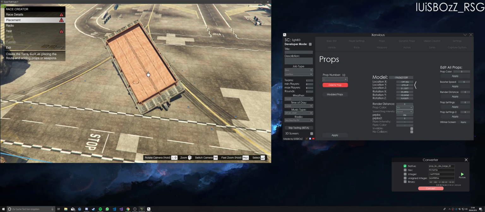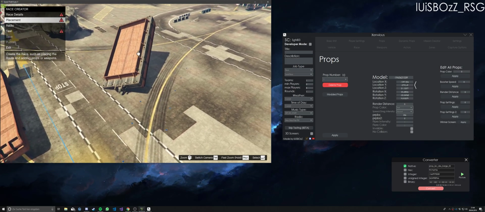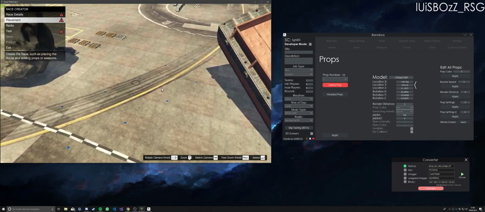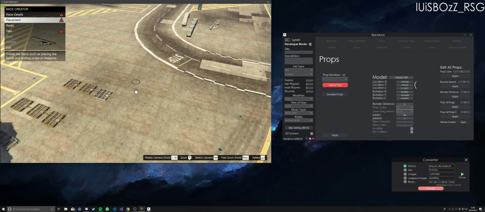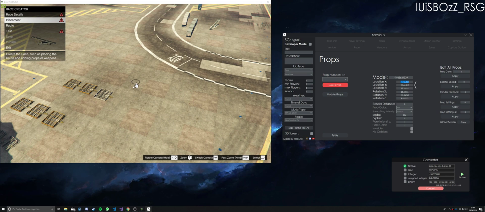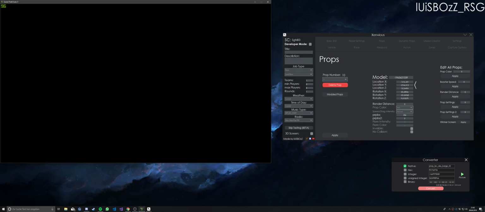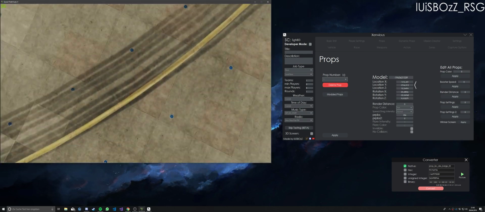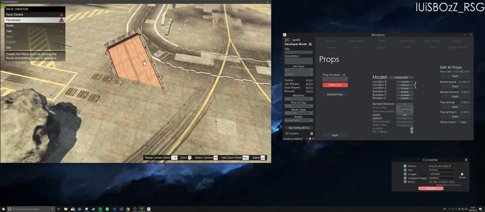Okay, so currently this prop is at some weird location, and we want to have the prop right here where this circle is. And how do we get the location of this circle? Easy, we just hit this arrow, and that is gonna get the location where this circle is currently. So just hit this arrow, and the location is right here. Hit apply and test the race. Then it's gonna change the location of the prop. So yeah, now the prop is here.